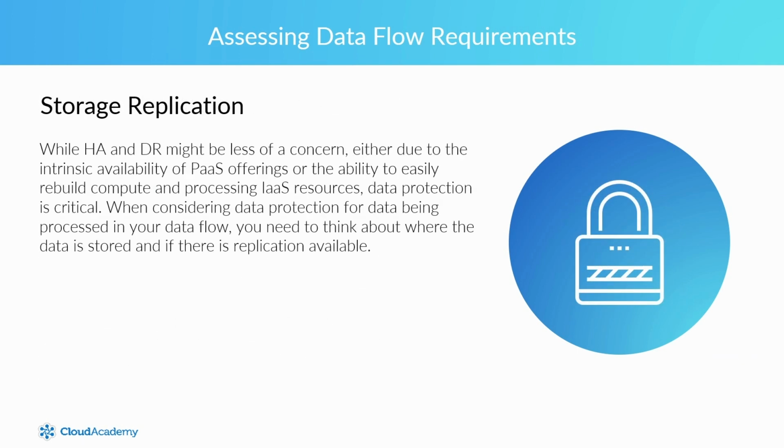Now, while HA and DR might be less of a concern, either due to the intrinsic availability of platform as a service offerings or the ability to easily rebuild compute and processing infrastructure as a service resources, data protection is critical. When considering data protection for data being processed in your data flow, you need to think about where the data is stored and if there is replication available.